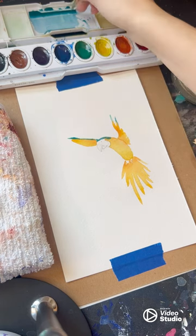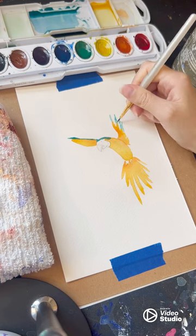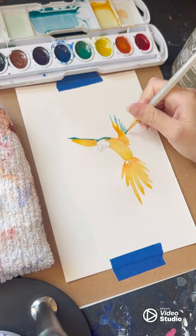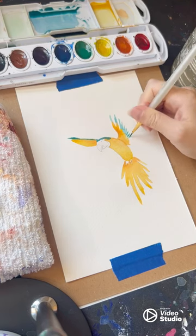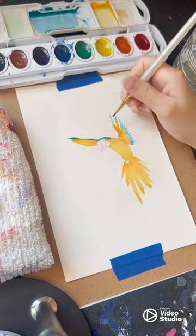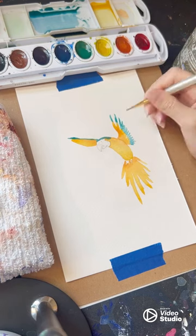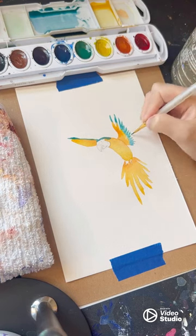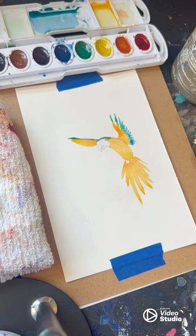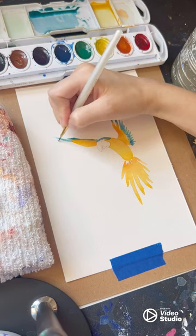Here I'm adding blue feather tips on the bird's wings. On the reference photo I used, the bird did not have blue feather tips like this — birds of this species only have blue on the outside of their wings. But this is just a painting and I really like this color, so in my imagination I wanted the wings to have more blue. To anyone who is into realism or hyper-realism, I'm really sorry if this offends you and you should probably stop watching now, because I'm going to do the same thing to the other wing and then also to the tail feathers.